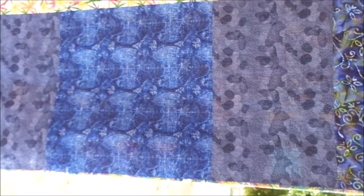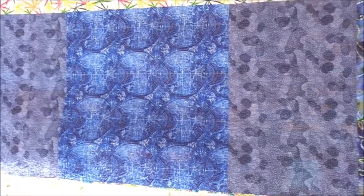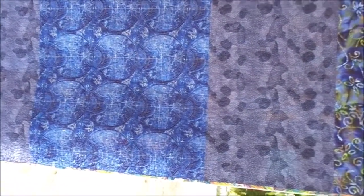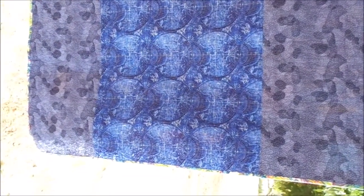And then this map fabric is a fabric that I've had in my stash forever and ever and ever. I bought it, I think it was a remnant at Joann's, but it was like over a yard. And I used a little of it in mine and Phoebe's Project of Doom quilts. But that's it, because I hated to cut it up because the print was so large. And so this was a perfect way to use it up because I was like, I've got to stop hoarding all these bits and bobs.